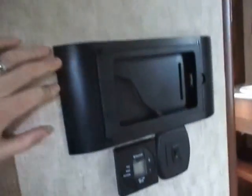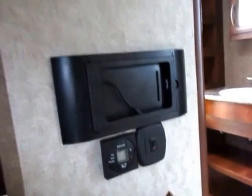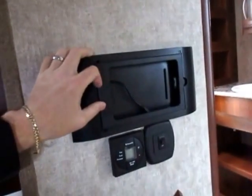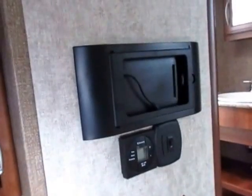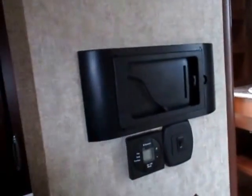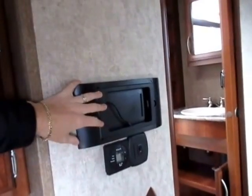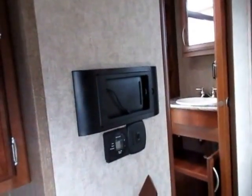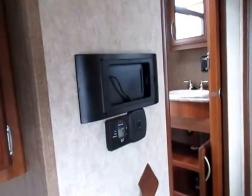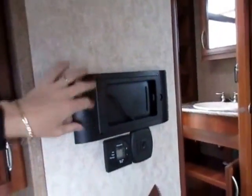100% LED interior lighting. If you see a little bracket like this, it indicates that the model you're looking at includes what's called a link pad, which is like an informational specialized Android little tablet. Very cool, handy thing. As far as I know, they pretty much all have Wi-Fi enabled, so if your park has Wi-Fi, neat, you got a little tablet to go with it too. But these little informational tablets have everything you ever wanted to know about your trailer, even down to the point to sometimes show you picture and or video tutorials on complicated stuff like adjusting a slide out. These are very cool.